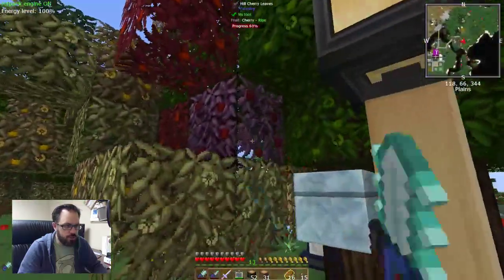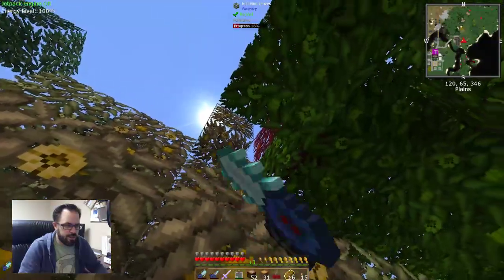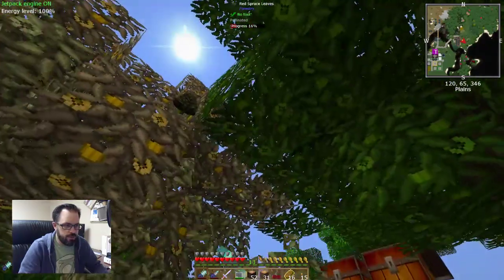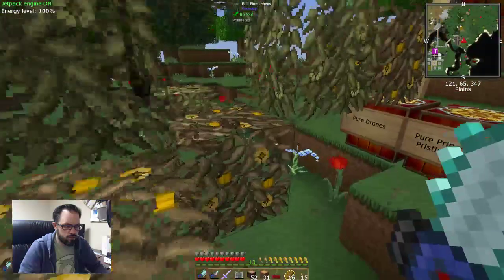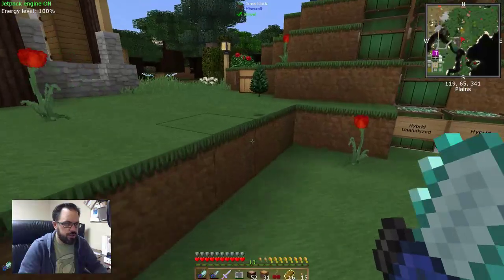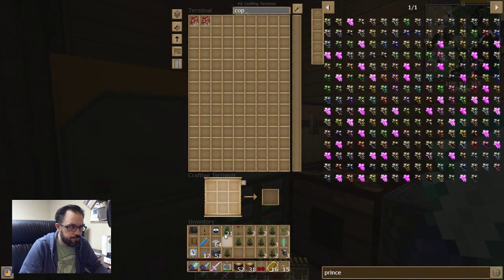And this tree is always interesting because it always picks up a tree or two when it gets connected to it. Do I have copper beech saplings? If not, I'm going to plant that guy too. I do. It's a hybrid.